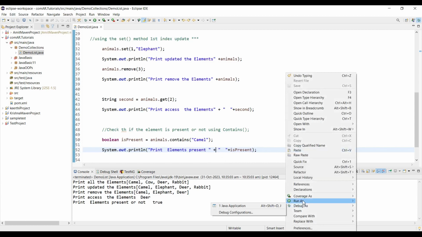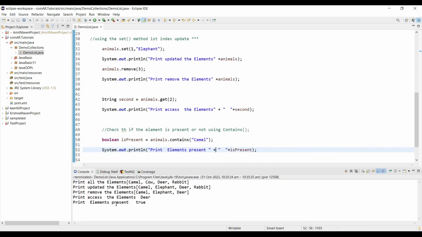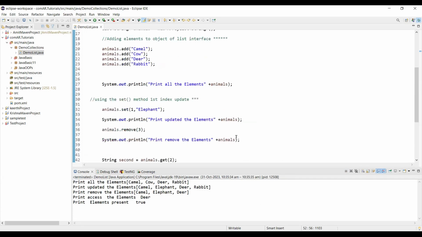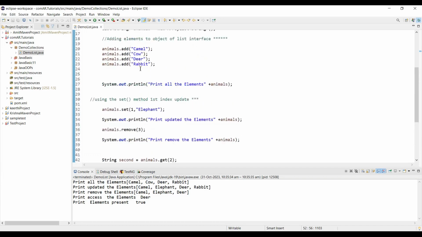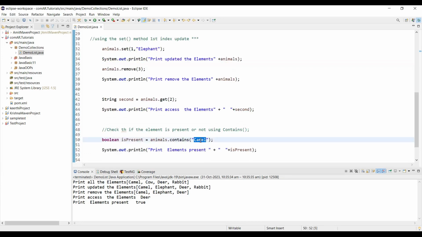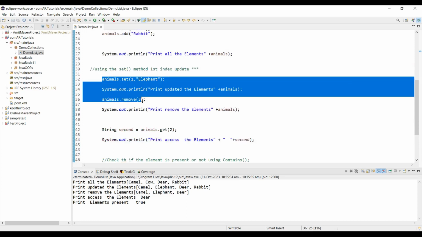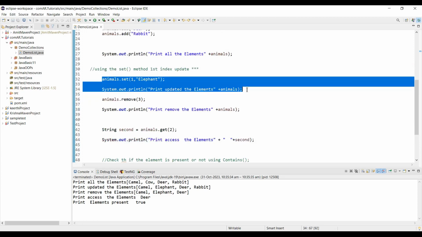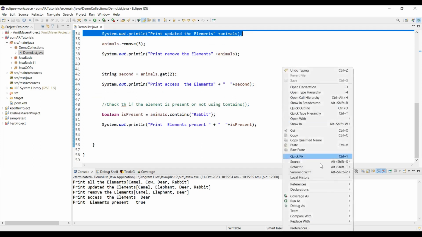It will be true. Check it here. The present element is true. Suppose you use the already removed third element, rabbit. You can use rabbit here. Up to here it is present, then after that it is not present. Rabbit. So if I run this one, what will happen? You can check it here.